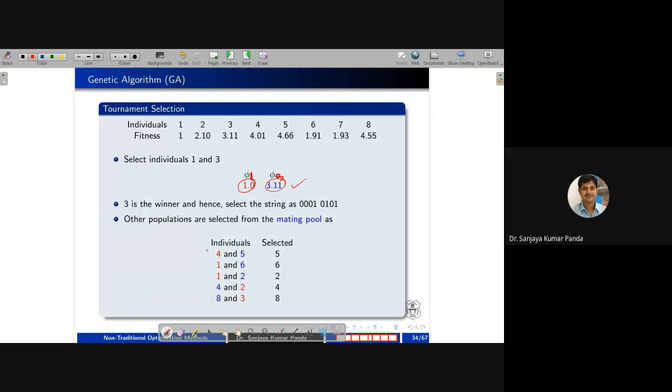So if you do such types of tournaments, you will see who is winning the maximum matches. Those populations winning maximum matches are above average. Those populations winning less, or losing more, are below average. So we have to discard the populations that are below average and we have to accept the populations which are above average.